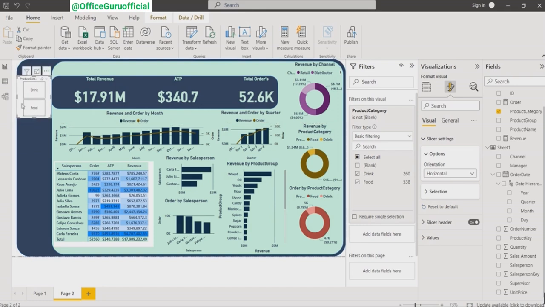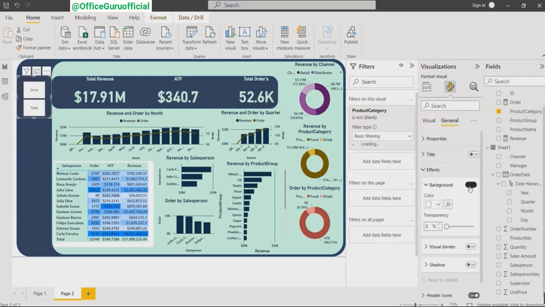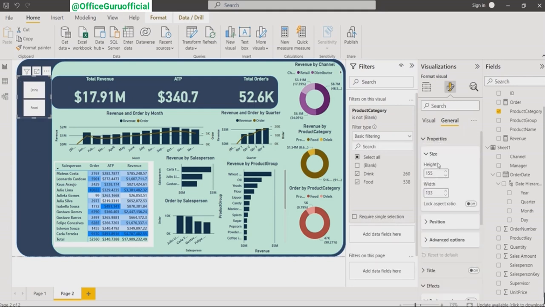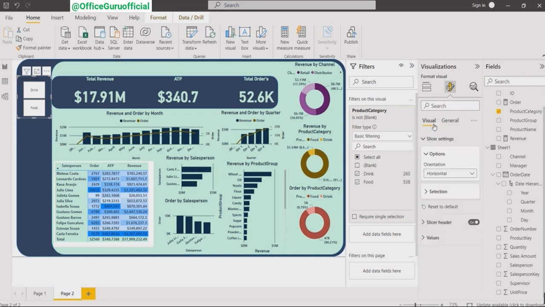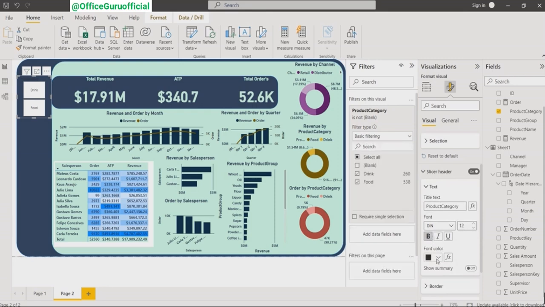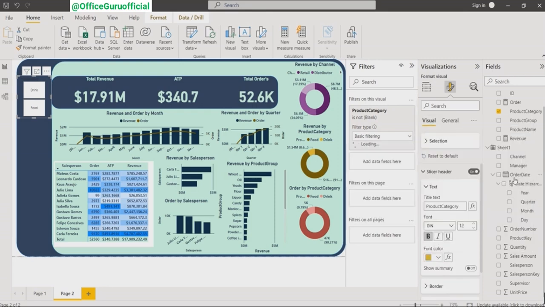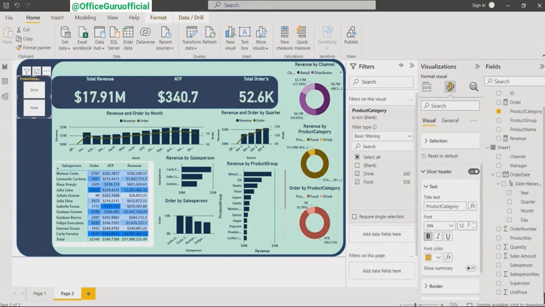Product category, we will format this visual. Again, basic formatting we will do. Go to effect, background should be off. Title, go to properties. For the slicer header, make it bold and select this light color so that it will be clearly visible on it.